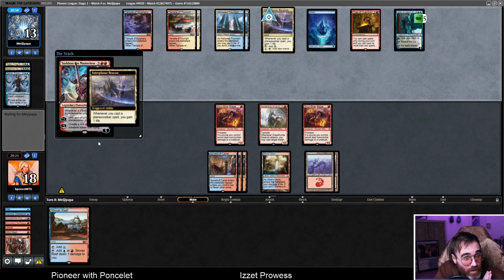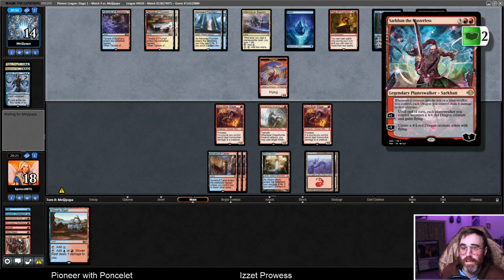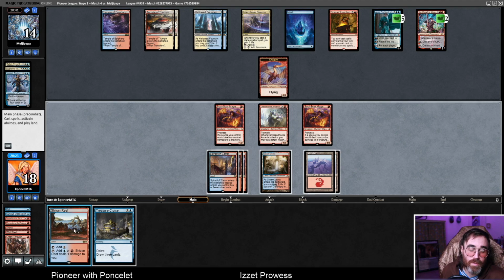Sarkhan the Masterless. That's problematic. Well, that was a good draw. That was a really good draw.